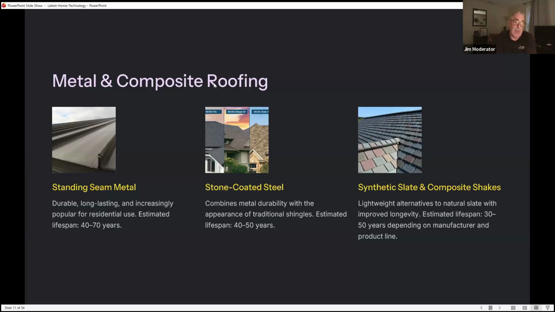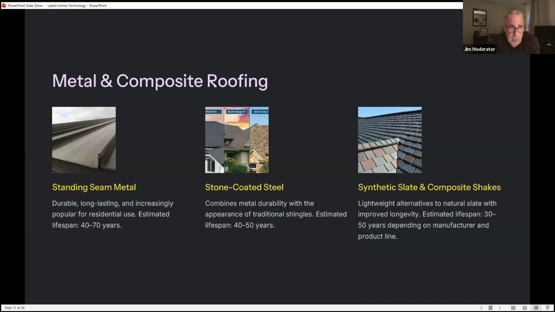So people will ask me, are you going to walk on a metal roof? No, I'm not going to do that. They'll also ask, everybody thinks a metal roof's going to last 100 years. And especially, it's the same thing with the slate. It depends upon the thickness of the metal and the gauge of the metal, how long it's going to last. So that estimated lifespan, 40 to 70 years, is a bit much, but you will come up with your own narrative. I know personally on my reports, I do about 30 to 60 years.